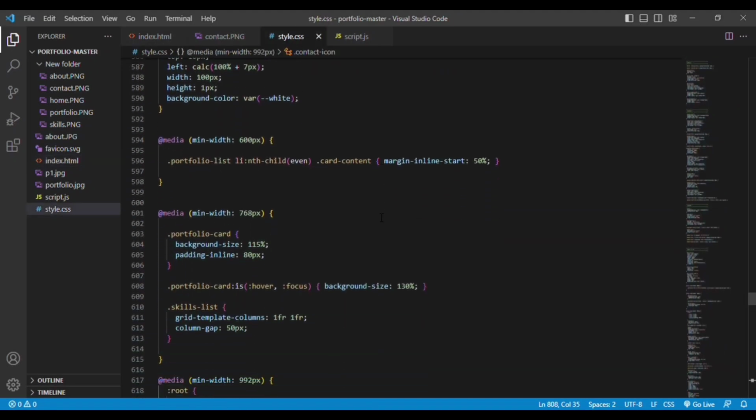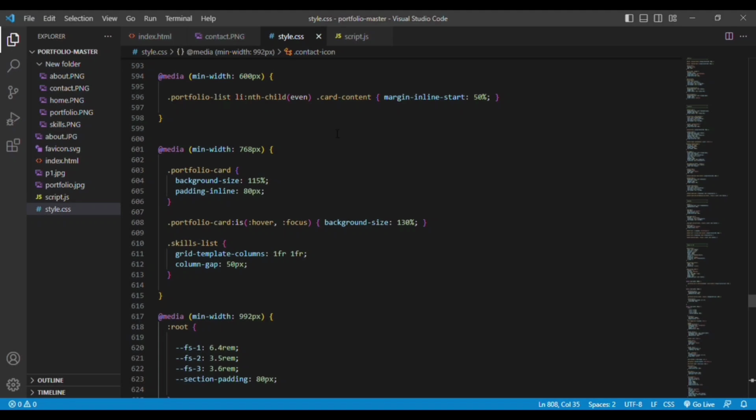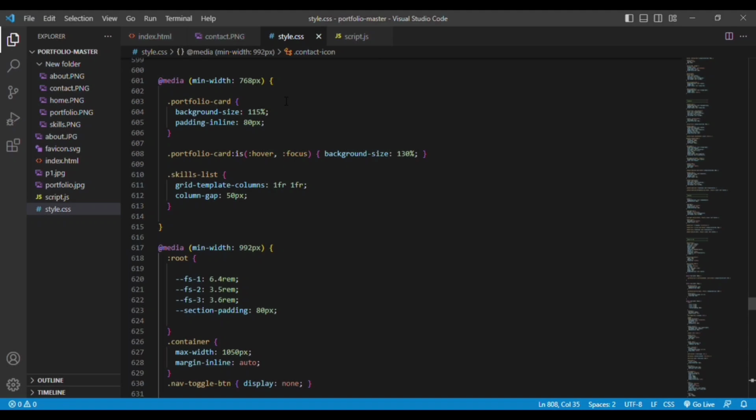Next, we can go to the responsive media query. So until now, we have seen the mobile version. For the mobile version, we have done all the coding up to now. And for increasing the values, we are going to increase the values for the desktop or tab version, for larger screen sizes, with a minimum width of 600. From 600 pixels onwards, these values will be applied, because we are adding the media query to it. Then we have 768. This is 768 and above. That is for the tab version, and above that, for the desktop version, we are adding these changes. Responsive web design is nothing but this.